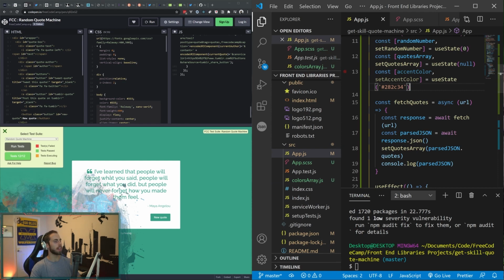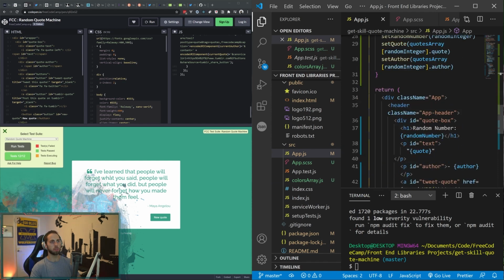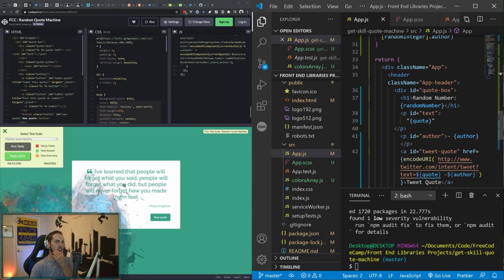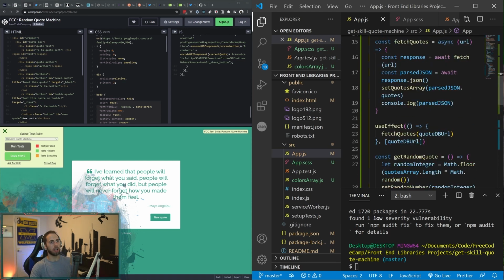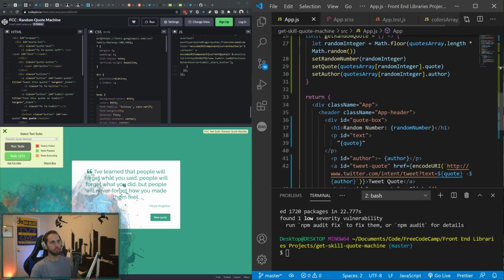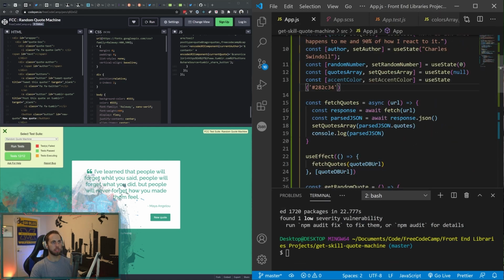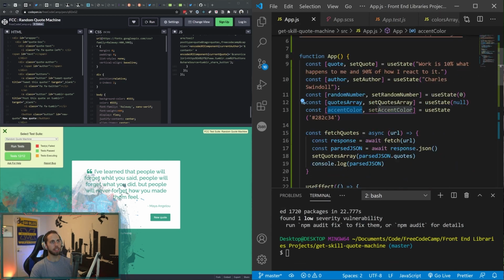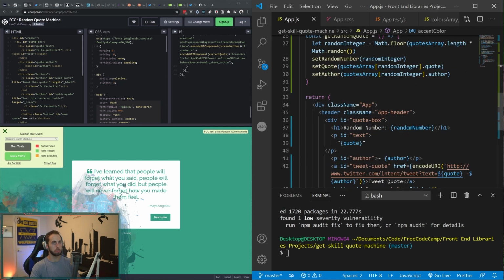So we've got that, and now what we want to do is set it so the background color has this as its style. So we can actually do this in React right here. And the way that we do this is we say, I want the style to be this accent color. So we'll change everything here.